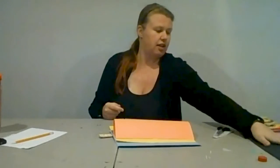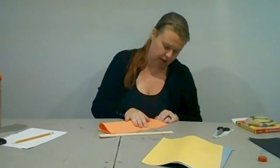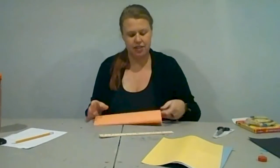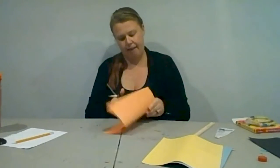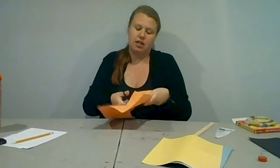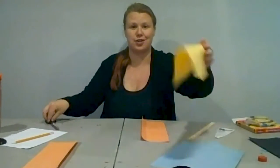All right, so let's get started. You're gonna put your black or white piece aside, and then take each of your colored sheets, whether they be 2 or 3, and fold them lengthwise. That would be the hot dog folding style. This is one of the reasons you might need your ruler. I'm gonna fold it down the middle and cut. It's not completely perfect, but we wanna get as straight a line as possible for this project. You're gonna do that for each of your colored construction paper.